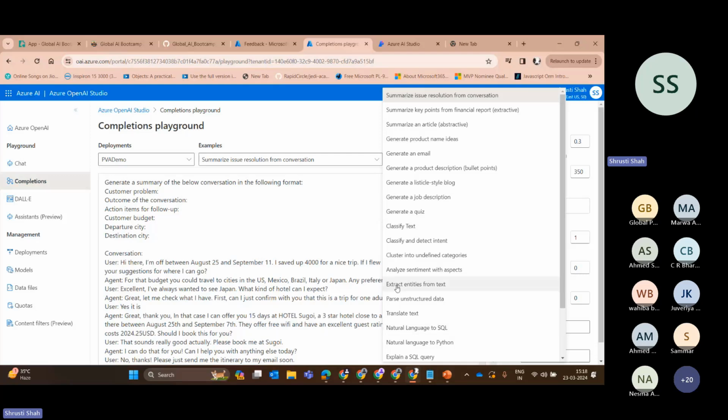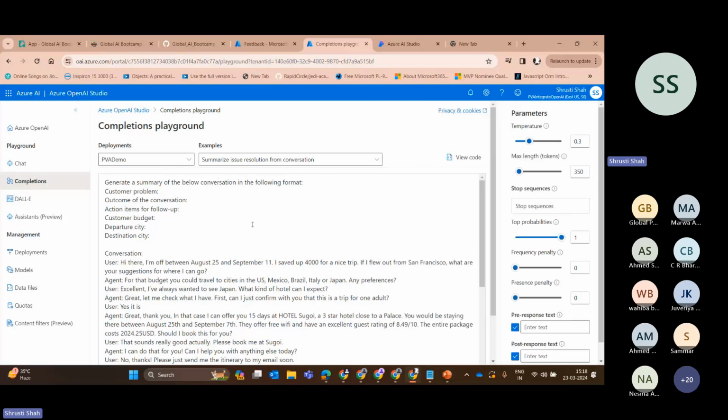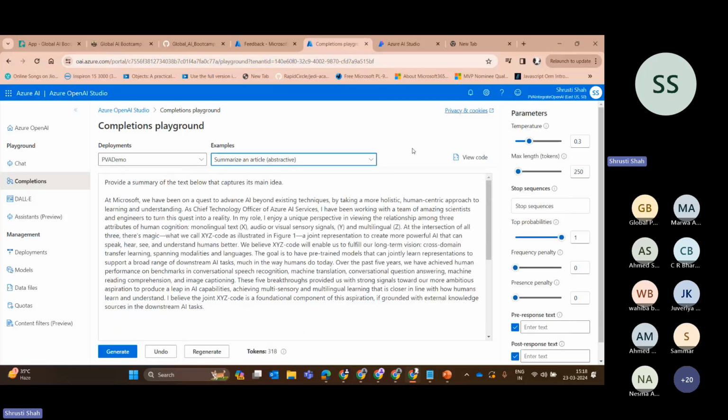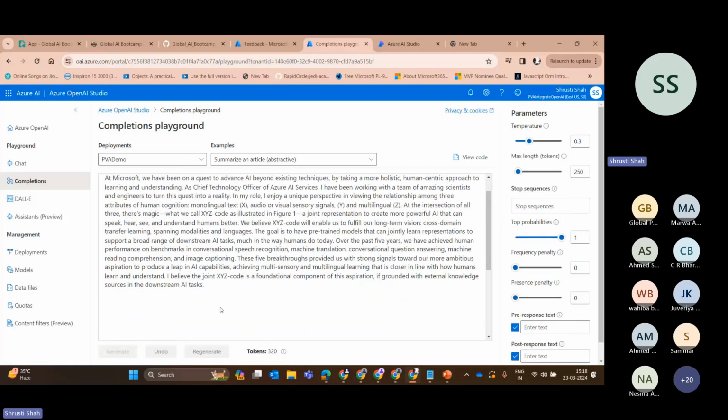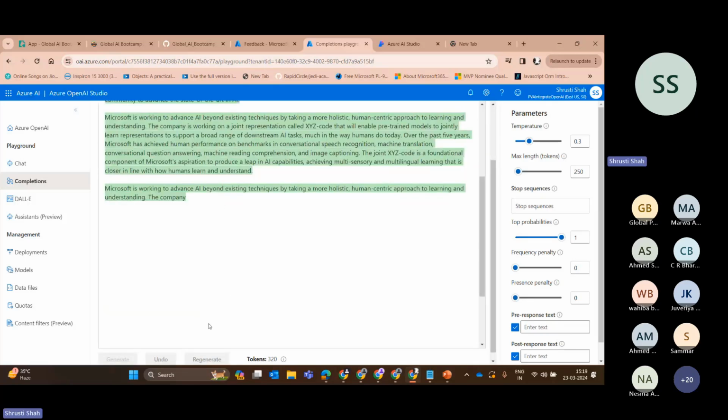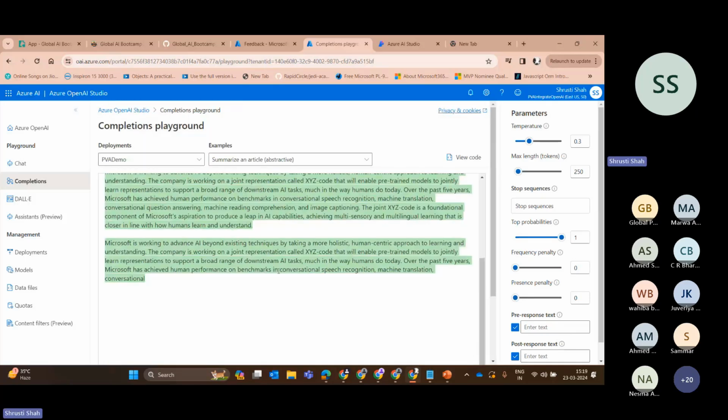You can extract information from text, classify, or generate a quiz. The simplest example we would all have seen is summarization. To summarize an article or abstract, if you hit generate, it will generate a summary for me. See, it is working, and it has generated some response. This is how it works.